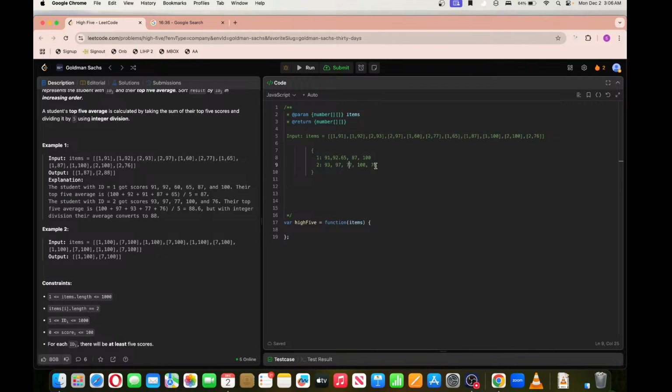So 1, 2, 3, 4, 5, 1, 2, 3, 4, 5. Oh, both are just exactly 5 numbers. If it is just 5 numbers, then it would be easy, right?